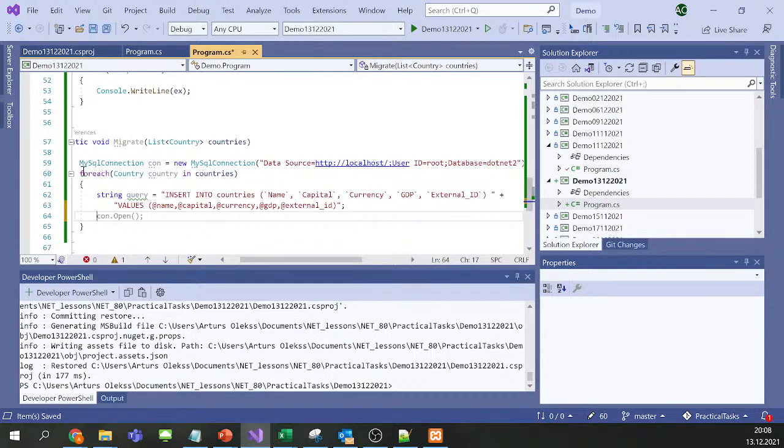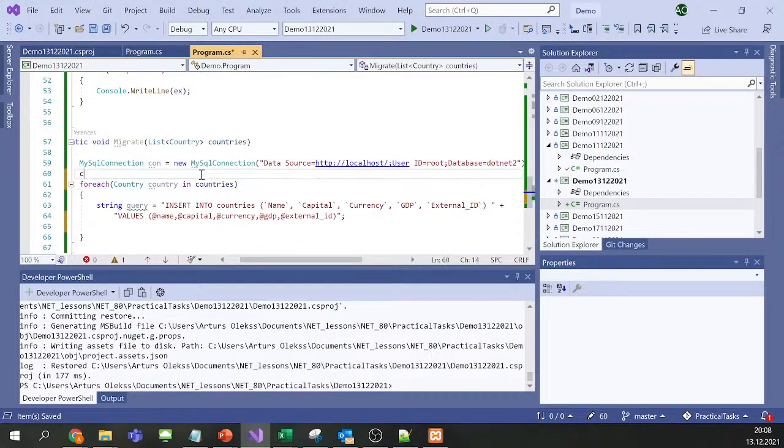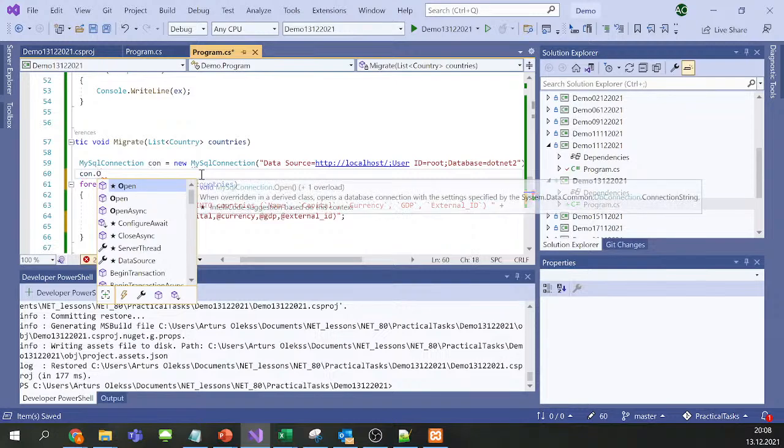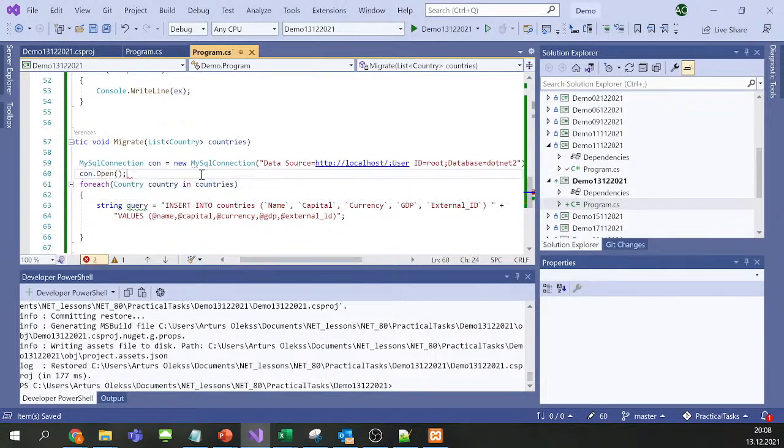By the way, let's start with opening the connection first. Okay, connection is opened, and now I have the prepared statement. So this is the query. And first of all, I need to create the parameters.